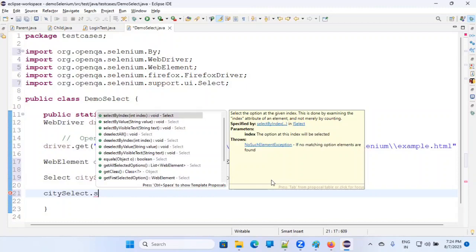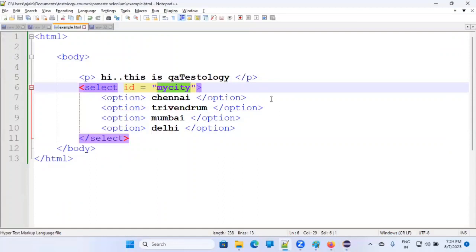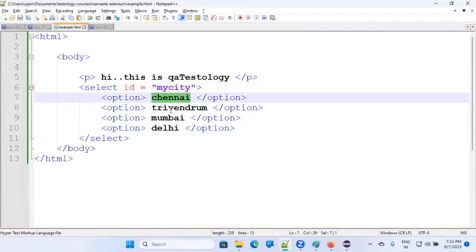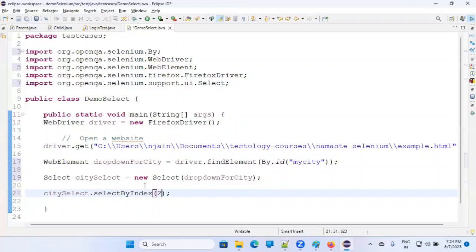There are three options: select by index, select by value, select by visible text. Let's do all these three. Select by index means the index will start from 0, 1, 2, 3. So if I say selectByIndex and we'll say 2, it should select Mumbai.